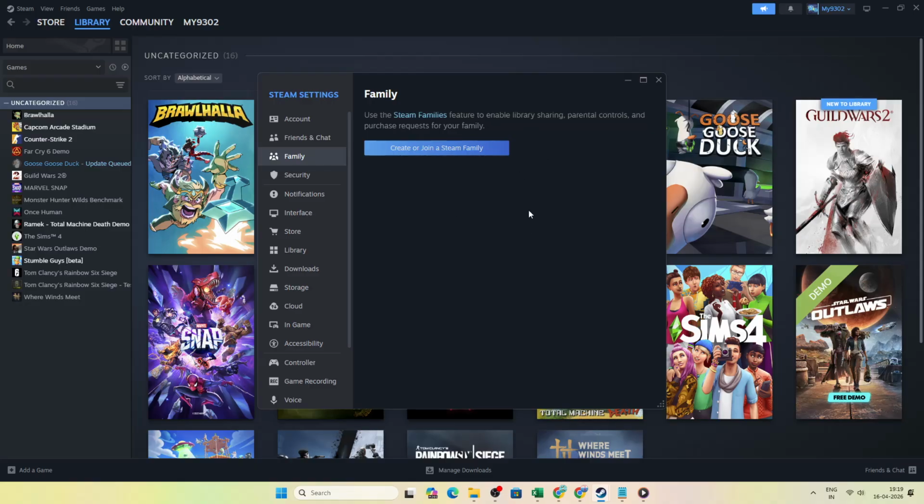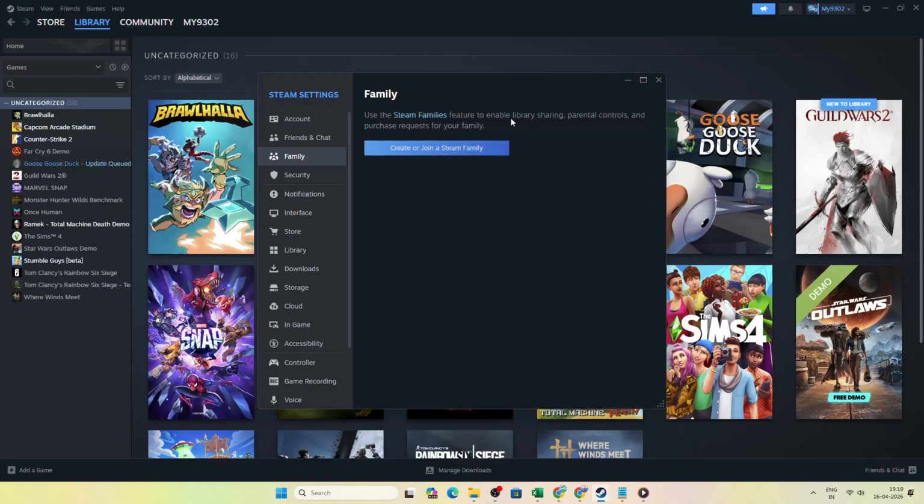A few notes to keep in mind. Sharing doesn't change ownership, and it doesn't merge libraries. Some titles, like those with separate launchers or region restrictions, might not be shareable. Also, if the primary account starts playing a shared game, the secondary account may be prompted to stop or buy the game. Think of it as lending your library with some reasonable limits.